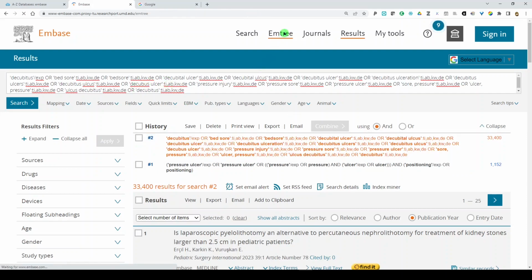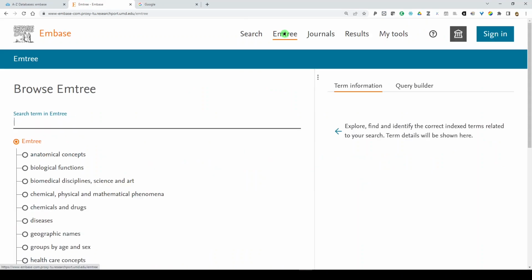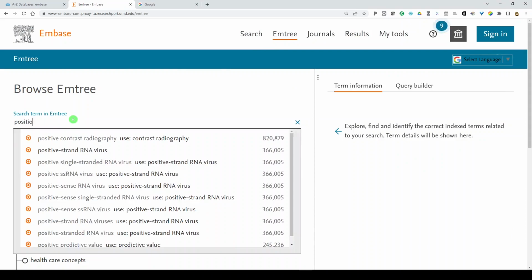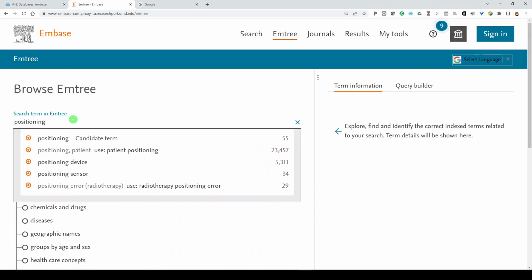So let's go back and see if positioning is the right term. It's a candidate term, but they currently have patient positioning, which is also relevant here. They have positioning device and positioning sensors.